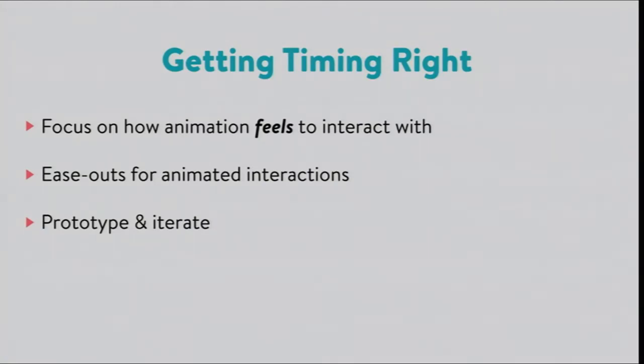And the only actual solid rule I have is that ease-outs tend to be better for animated interactions. And that's mostly because ease-outs start fast and slow down, right? They're like, hello, I'm your button, what do you want? And if you use an ease-in, it just starts slow and sometimes feels like it's not actually responding to you. It's really fun to act out. You should totally do it in meetings. At least that's what I think.